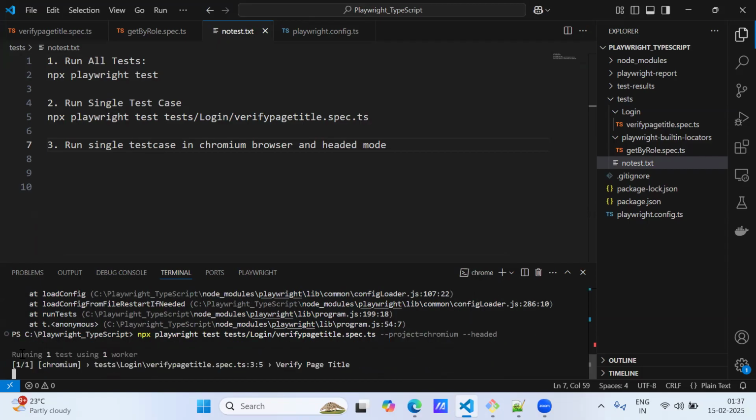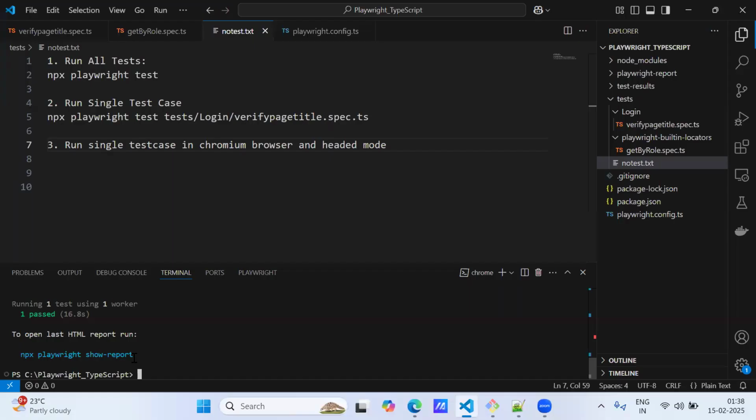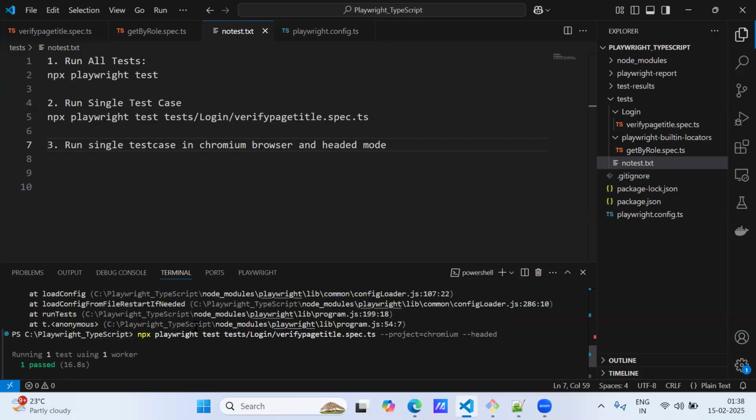See, one test case is running. The test case got paused. Understood, right? That is the command we should use.